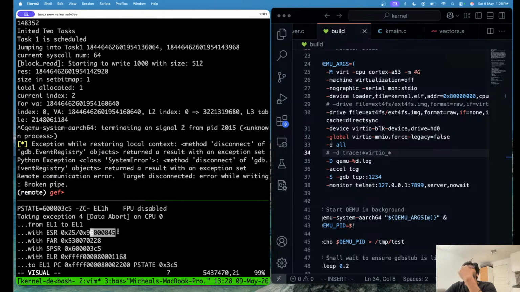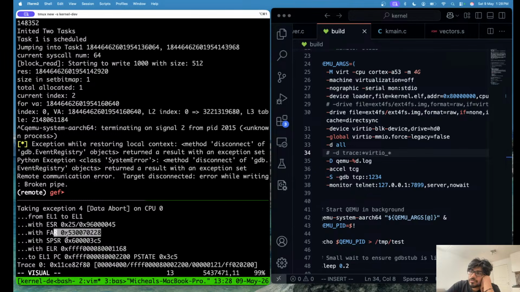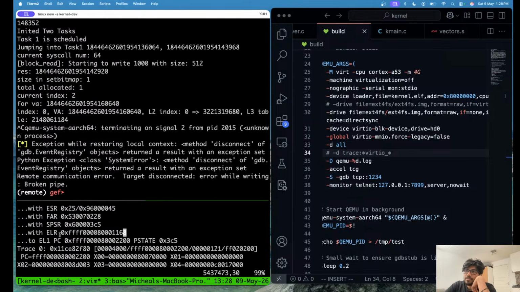I think 5 means page table level 1 error, and this is the address that we are trying to reach, and this is where we came from, so we will go here.